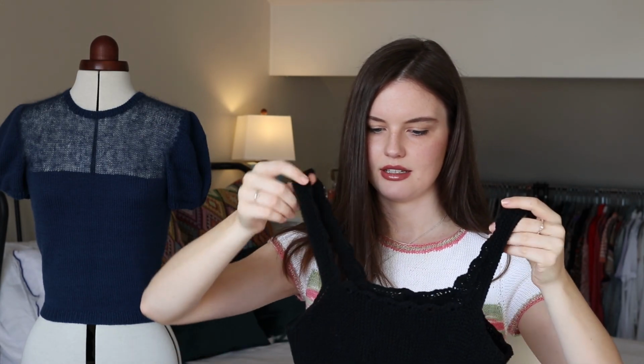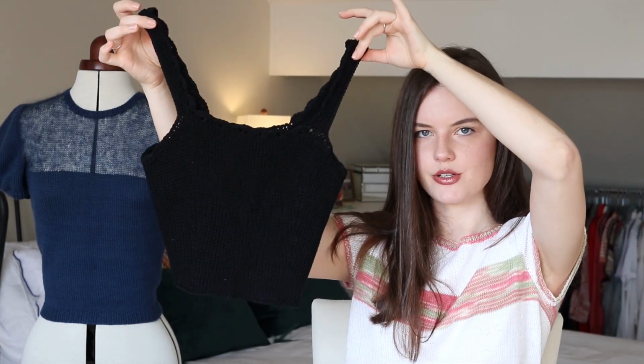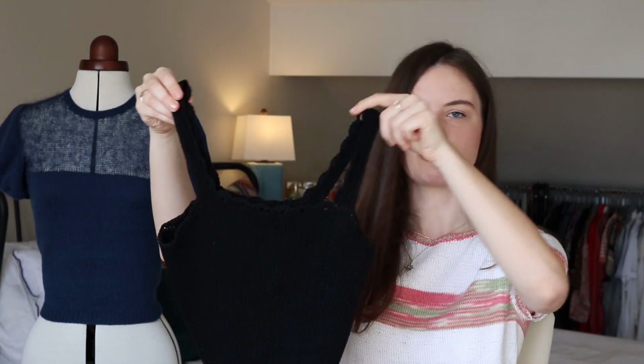Another project that I shared last time, that started off as my mum's project, then became mine and is now finished, is my version 2 of the One That I Want crop top, which will be available this Saturday. I think I'm going to make a whole video because I've got 2 patterns coming out on Saturday. I'm going to run a discount for them both together, and I'm going to run a knit along, so save that for another video. But anyway, I made a black version.